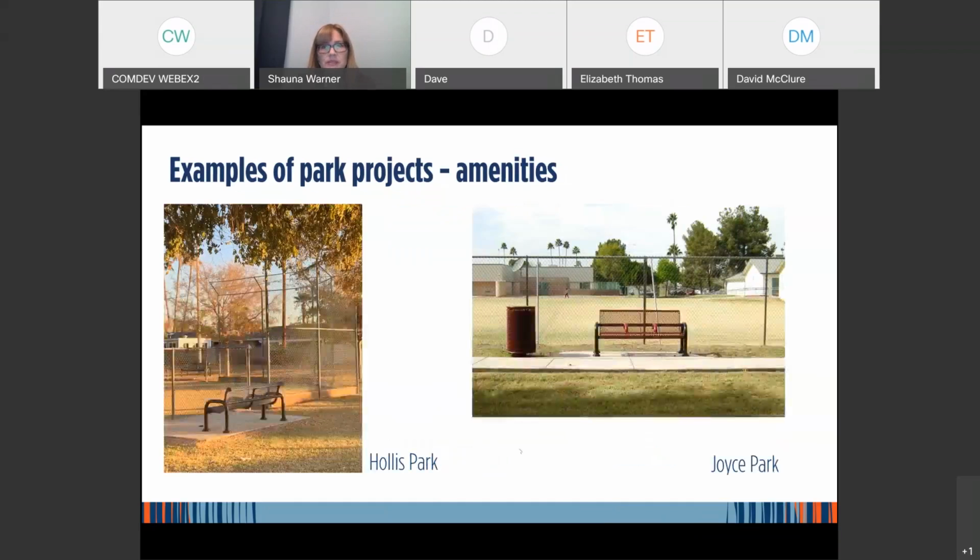Here are some examples of seating elements. So again, benches. Dave mentioned that they do all have to be accessible. Your project has to be a one-time expenditure, but they can certainly build on each other. So you'll see some of our neighborhoods, because concrete can be expensive, and if they don't have a path yet, sometimes it does take the full amount just to get a path. And then the next year they may put in benches along the path or whatever it may be. But it does have to be accessible. And so that's where you'll see the amenities here.